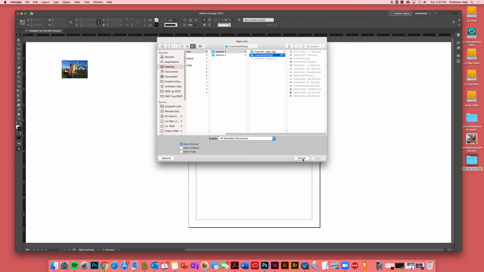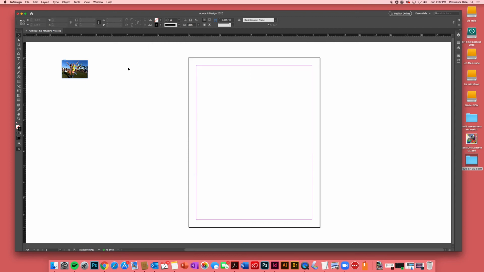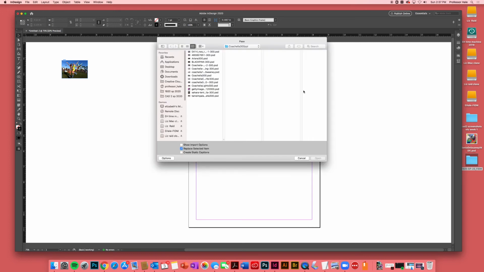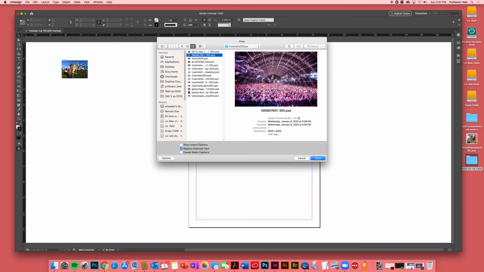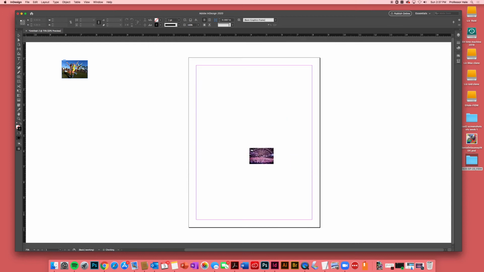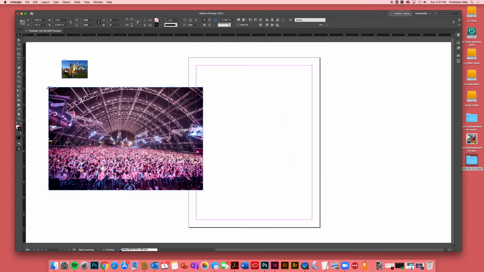What have I done? Oh, I did a dumb thing. I just blew it as a teacher. I just went to open a file, and instead you want to go to Command or Control D for dog, place. I'm going to go to the second image, say open, and click it. Notice it's a much, much bigger image. So we can go down in size with this one, but this little one of those two entertainers, you cannot. I'm going to continue to do this.